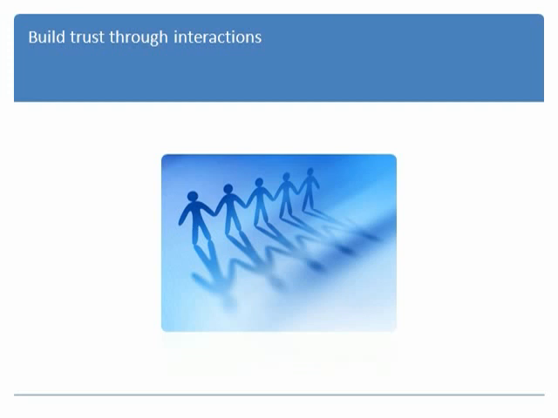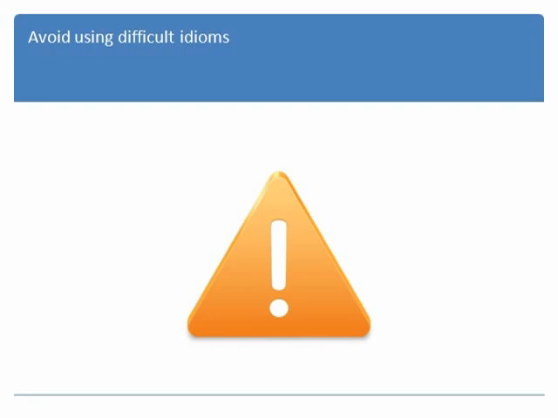Encourage team members to engage in casual interactions, as this helps to build trust, respect, and in developing personal relationships. For instance, having lunch and celebrating birthdays together helps develop good interpersonal relationships. It is better to avoid idioms that are difficult to understand by team members. Simple and clear language is always preferable in cross-cultural communication.